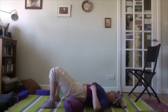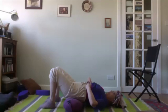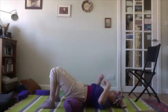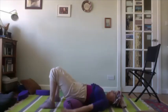So we're going to just first of all think about our position and notice what we're doing with our rib cage. So just be careful that you're not flaring the ribs up. So we're letting our rib cage settle down into the back of the spine. So the back of the ribs are also moving downward. So you're not pushing them down, but you're just not lifting them up. If you can feel the difference between those two movements.